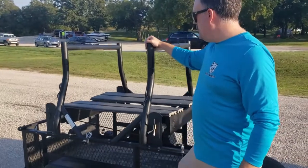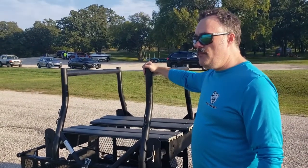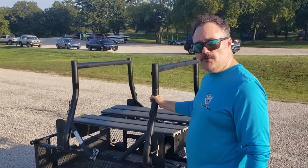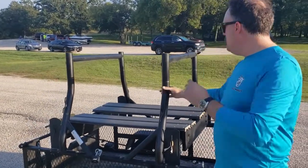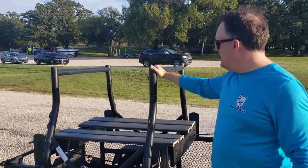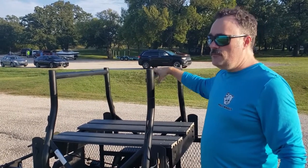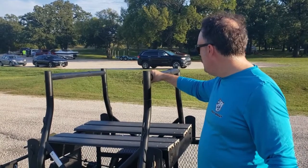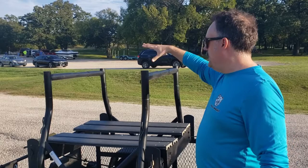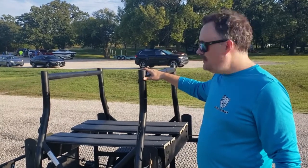I want to go back to the top racks for a second and explain why I put them on, even though it does limit what I can do with loading boats right now. The big thing about this for me is that it just allows for more versatility. I've got a Thule roof cargo box, and I can mount that on this with no problem. So that allows you to put a lockable storage area up here if you need to.